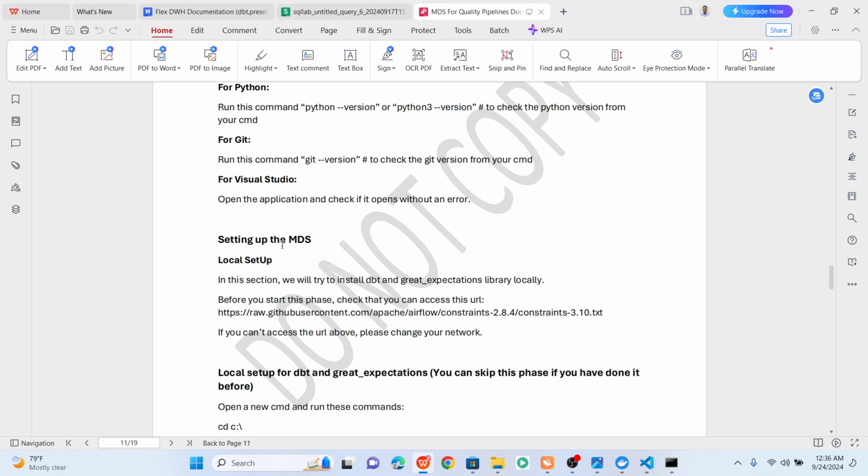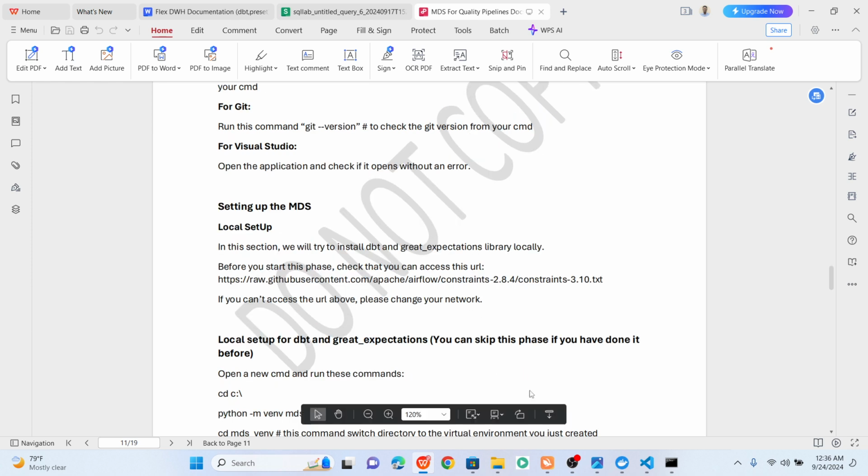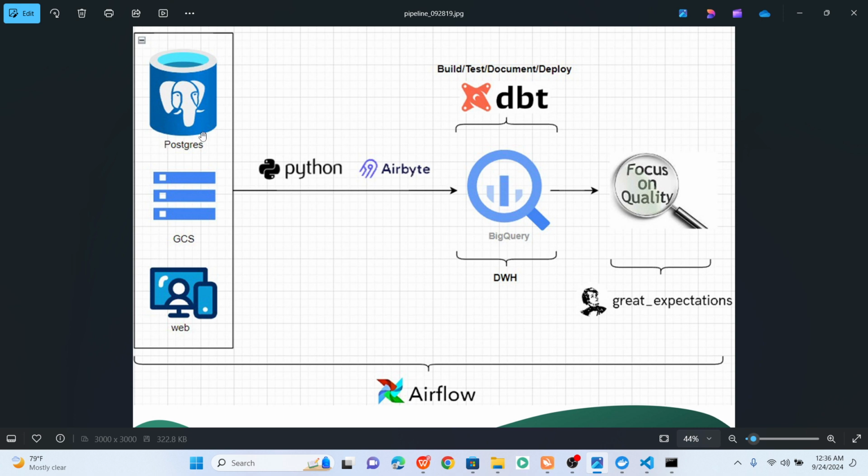Then setting up the MDS. This setting up the MDS will come in our later video. This will include setting up some of these tools, right? Since you have those prerequisites, Docker and the likes, all this will just come in handy, except for things like creating a GCS, a Google Cloud account, and doing all those things.